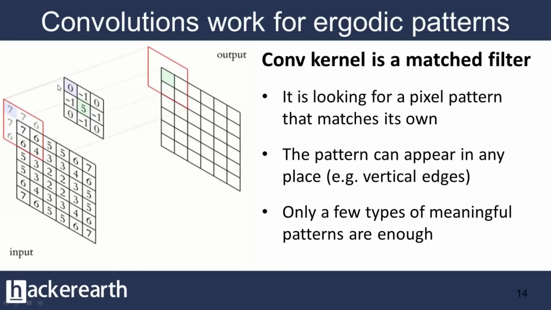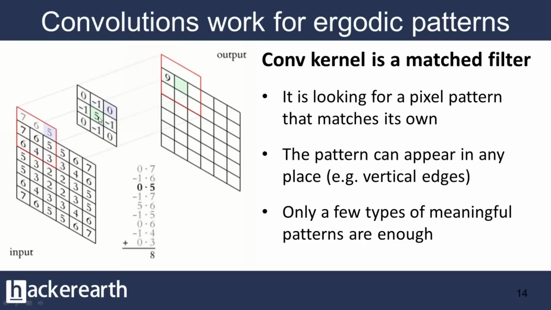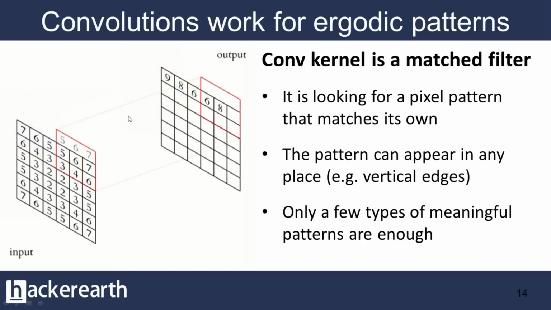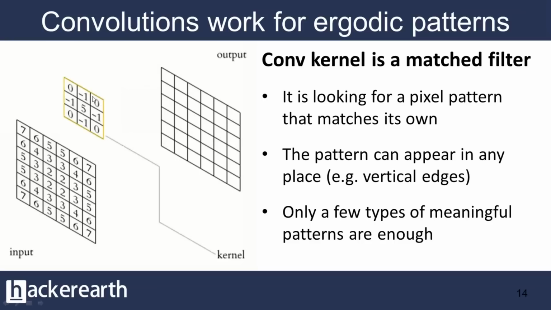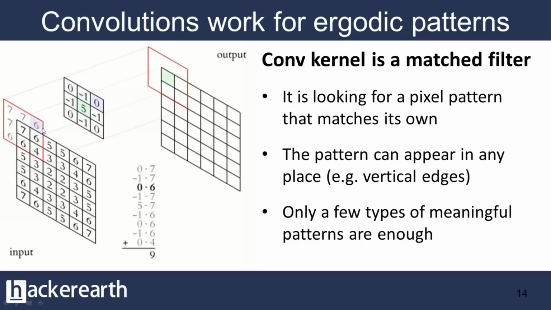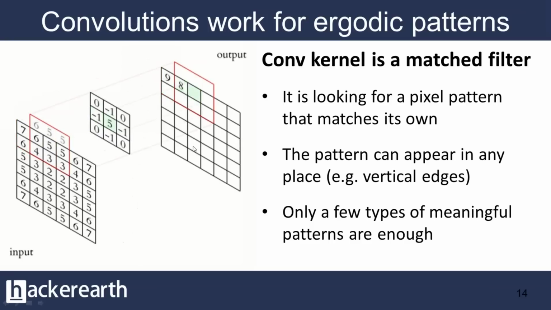So what is it actually looking for? These kernels are actually looking for patterns that match their own shape, their own distribution of numbers. In this case, you see there's a 5 in the middle and there are minus ones around it. So if you have a blurred image, it's trying to sharpen it. The middle one is sharper than the other ones, so it's trying to subtract the average from it. So in effect, what it will look for in the image is a high number at the center and low numbers around it. Each kernel looks for exactly what its numbers are in the previous image.